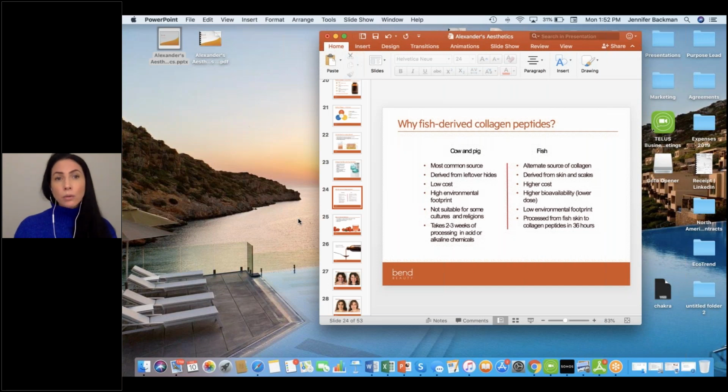So some of the key things that you really want to look at are, one, what are the approved claims? What are you able to say, or what are they able to say on package with the product? Two, you really want to look at the ingredients and the amount of ingredients that are in the product, and who that company is. And then third, when it comes to bringing a product in for your shelf, we are focused on professional skincare. So why send your client down the street to a health food store to buy something that might not be as good as ours?